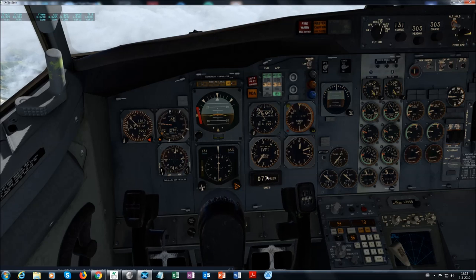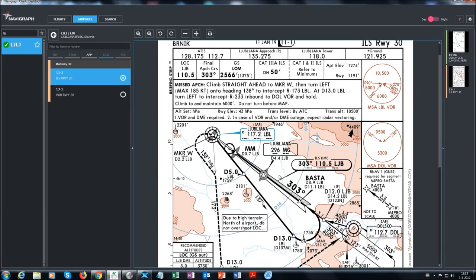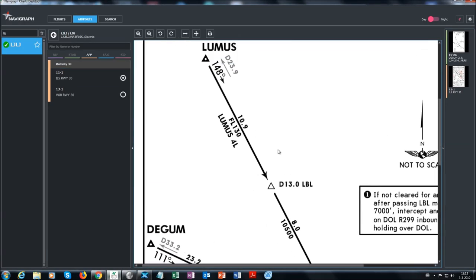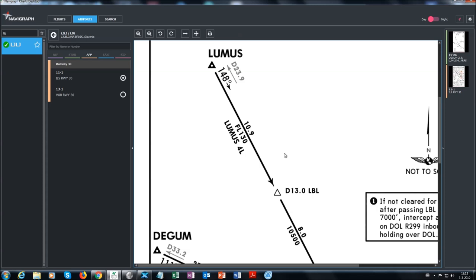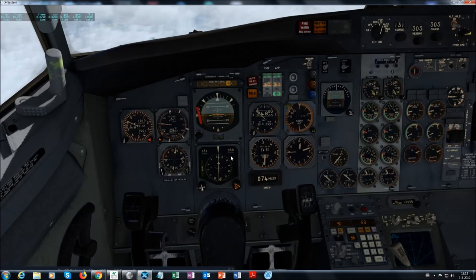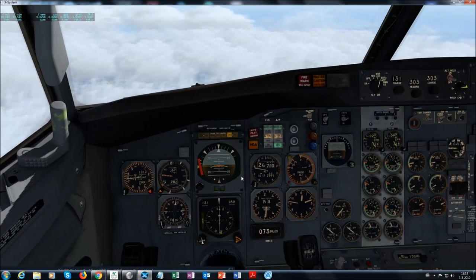So we are now in range of the Ljubljana VOR. We are now 77 miles out, and like I mentioned, we have to take good care. We have to fly 130 until we reach 13 miles out of the Ljubljana VOR. And only after we pass 13 miles, we can continue our descent to 10,500. So we really have to watch that very closely.